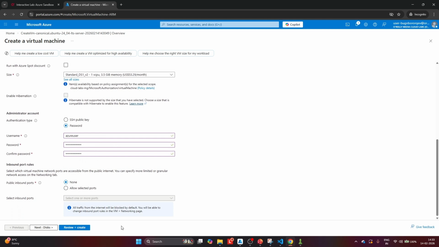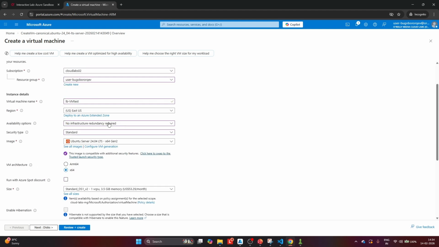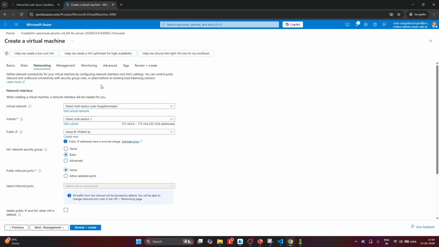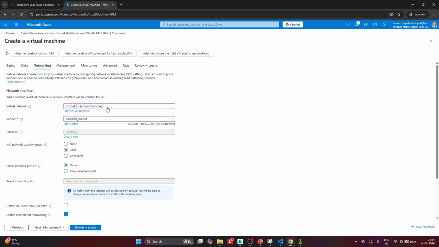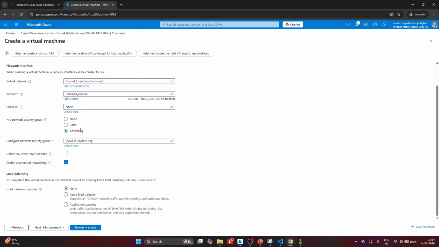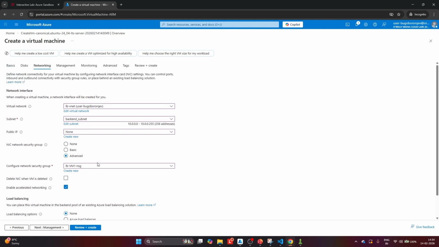We will connect to this VM through Bastion, and we will connect to the other two VMs where we will install nginx for our demo. Here, let's select the virtual network on the backend, subnet, IP will be none, advanced NSG I'll keep the already existing one, and this is not going to be part of our load balancer backend pool, so this will stay as it is.